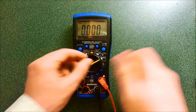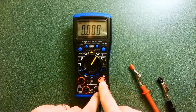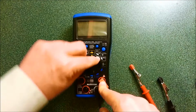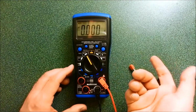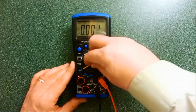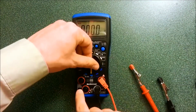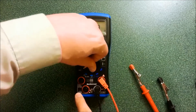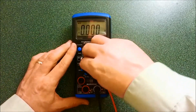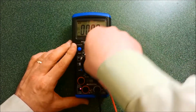So plug that back in, and of course on frequency it's good, on capacitance it's good, because this is the right place for that positive connector, and of course on AC voltage and DC voltage, only until of course I go into the wrong places, and then you can see it jumps between here and here, and if you listen, there's a low tone as it rolls.